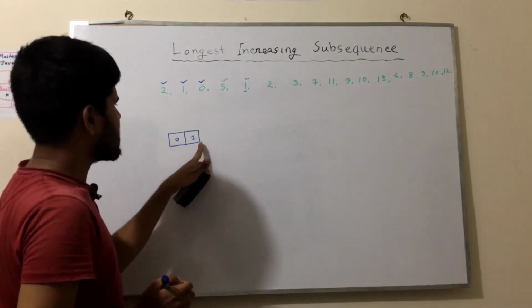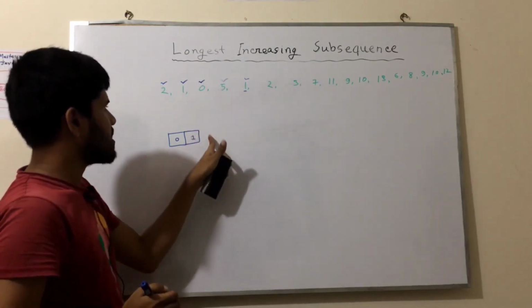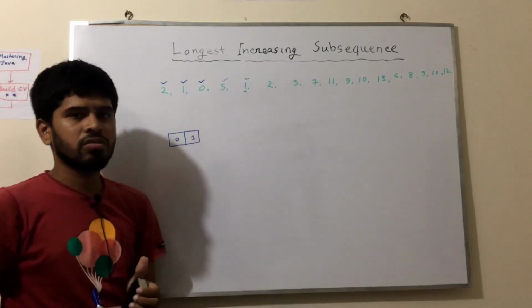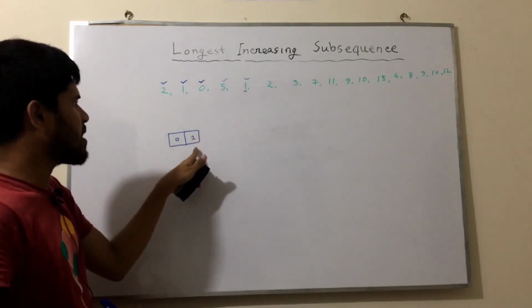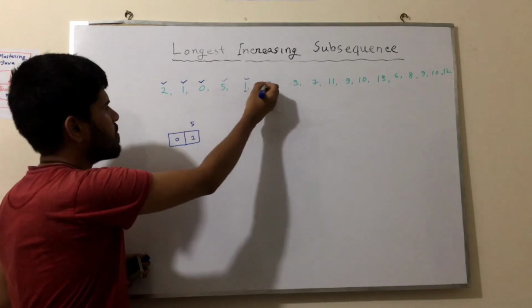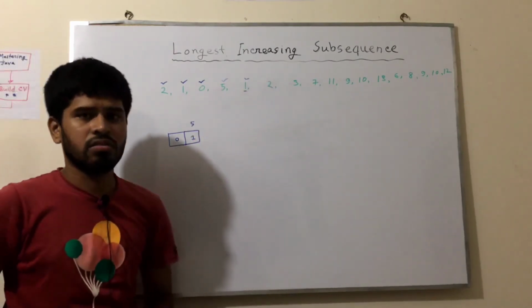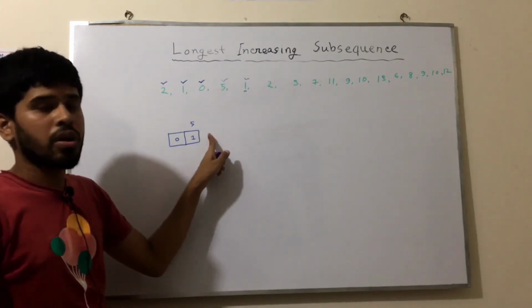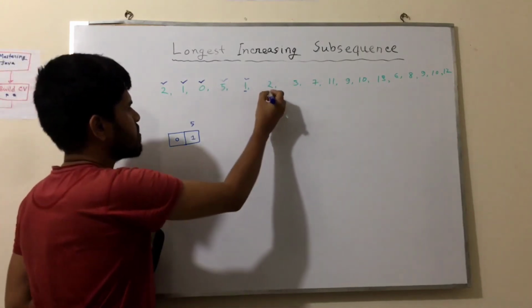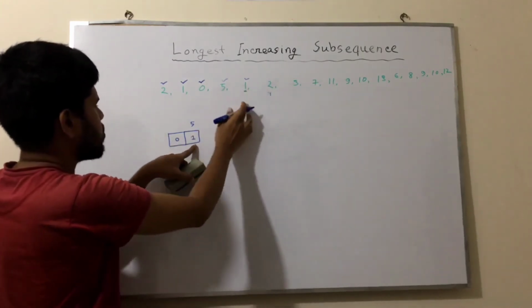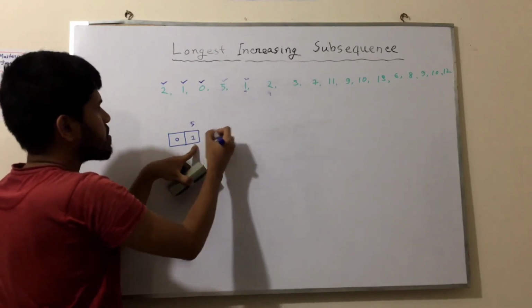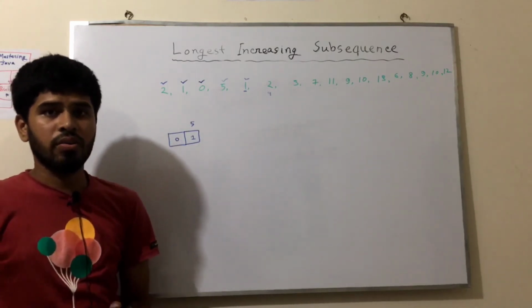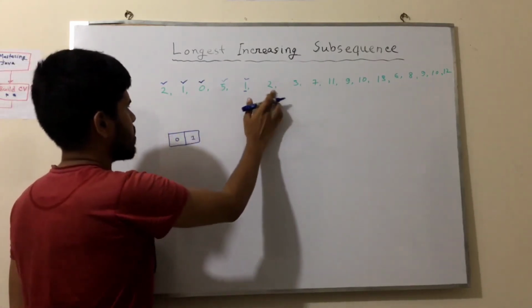Now you might think we might have a value here which is greater than 6, or let's assume we have 4 here. We cannot add that. If we keep 5 here and we have 4, then we cannot keep 4 here. But if we have 1, something like this, if we do not update this value 5 with 1, then we cannot add 4 at the end, but 0, 1, 4 is a subsequence, right? So let's update this value here.